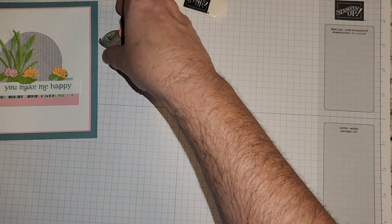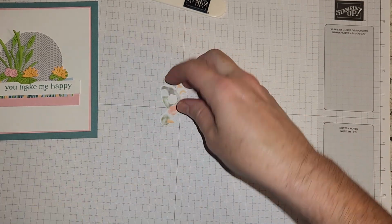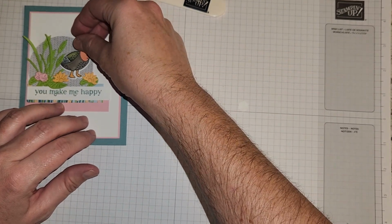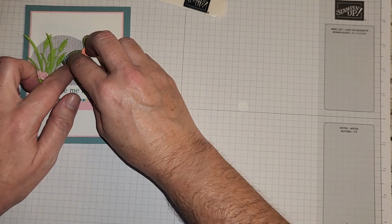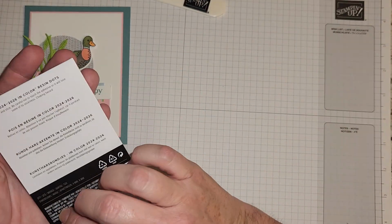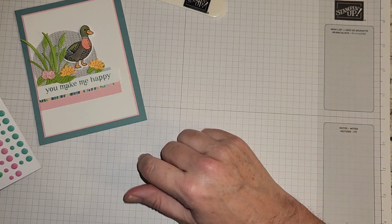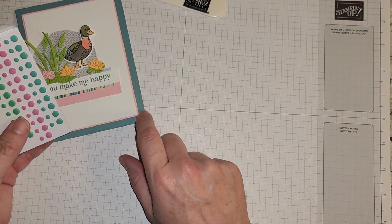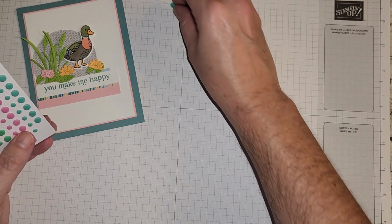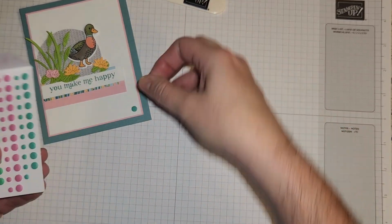Okay, so I am just gonna stick this guy on with a dimensional. Just one. And I'm gonna put him kind of like right here, I think, with his little tushy behind the weeds. And then I'm gonna bring in these, the 2024-2026 In Color resin dots. I think I'm gonna use this color this time because it is the closest to the Lost Lagoon. And I'm going to go this way with them.